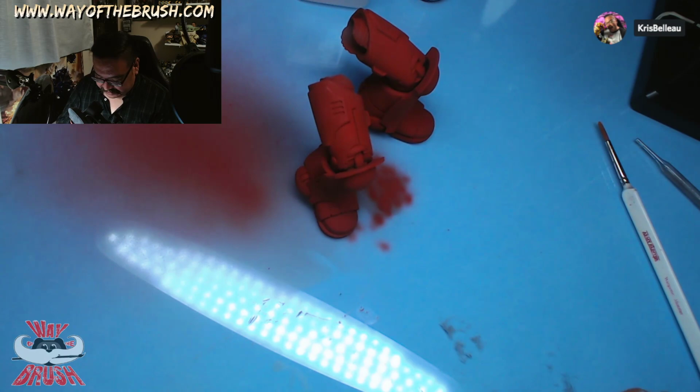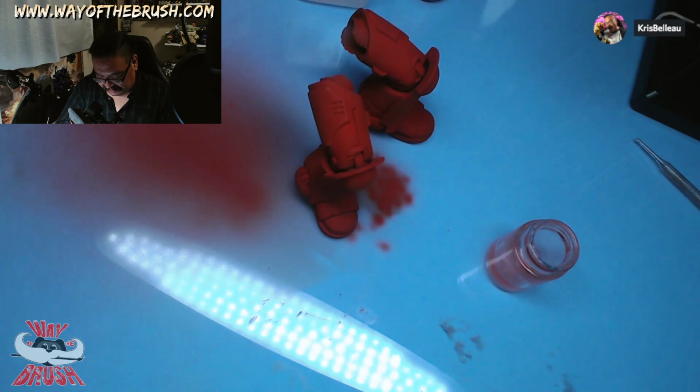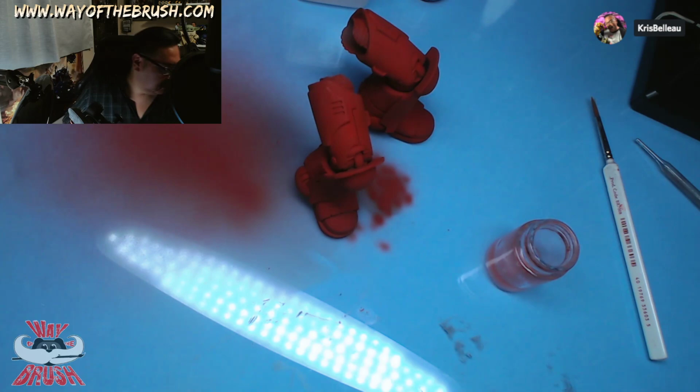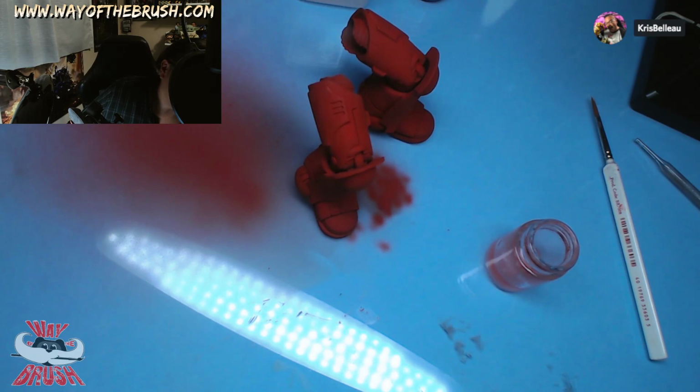Tool talk. Oh, shit, dropped my brush. Oh, spilling alcohol. Oh! All right. But yeah, like I said, this is my cleaning process for my airbrushes, and it takes a little while. Now, I have not done a very thorough clean on my brushes, like putting them through the ultrasonic cleaner. I have not done that in ages, mainly because I just haven't really felt it necessary.